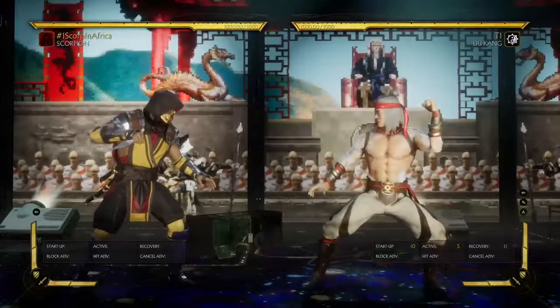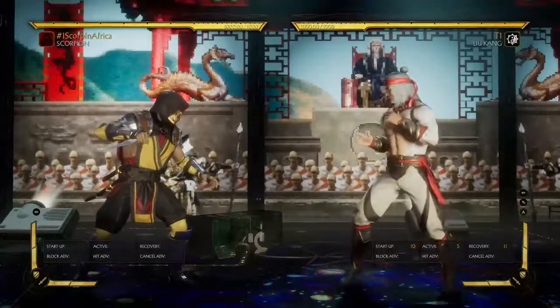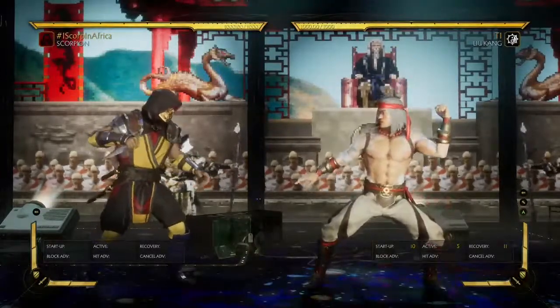I'm not sure if you know, but for Shiva Stomp, I just use Scorpion's air grab. That's a discussion for another day, for another stream basically.